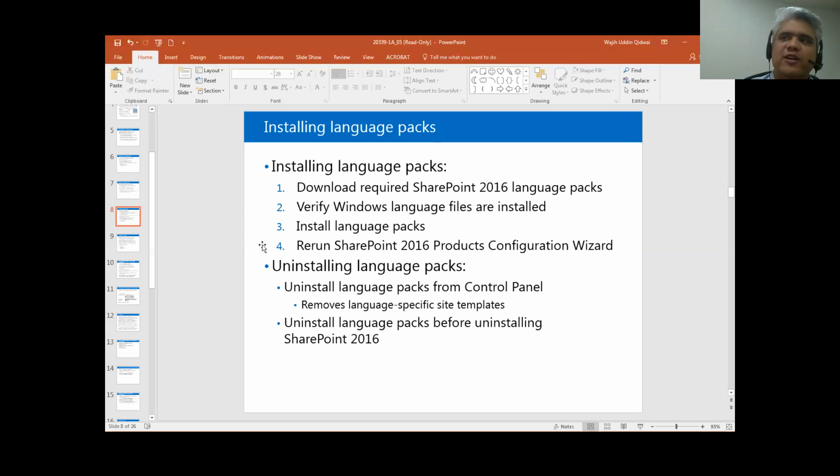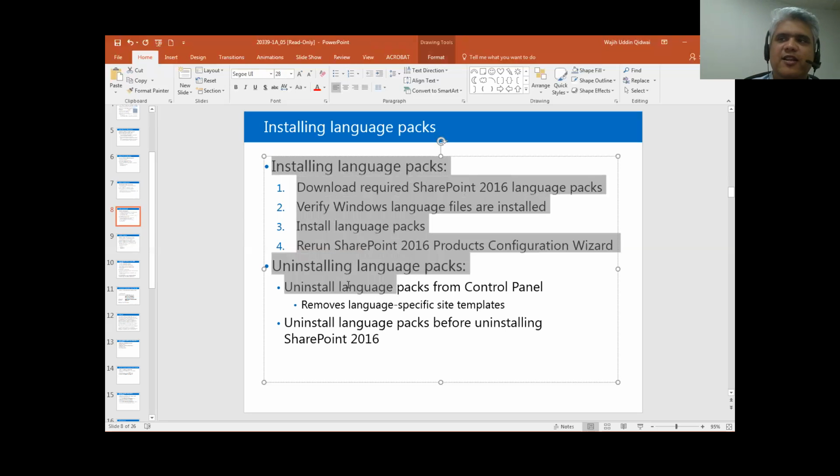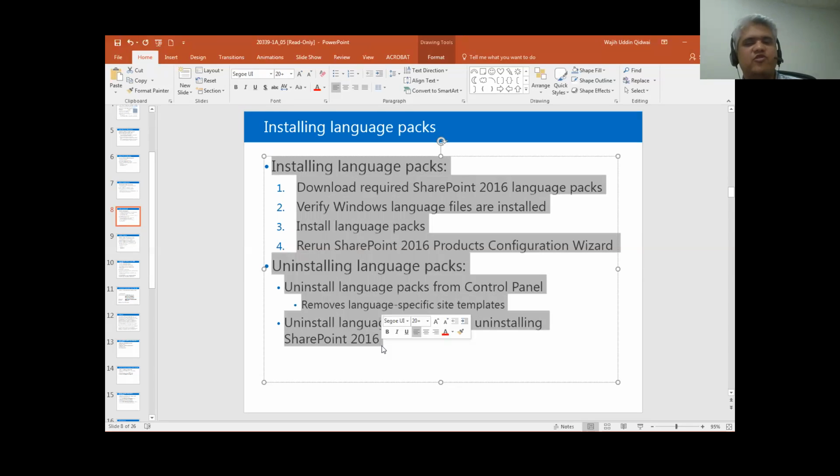Okay, and once these languages are installed, for example if you installed a French language pack or Arabic language pack, you would be able to see the predefined templates or the site templates, like the publishing site template or the team site template, in different languages.